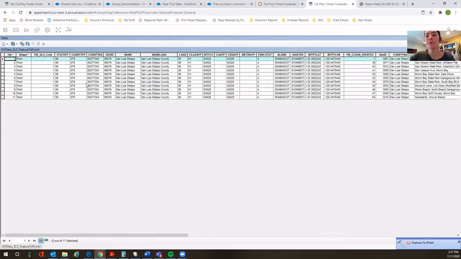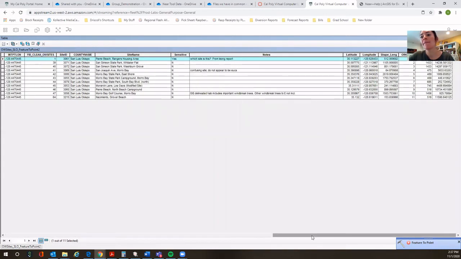So for this first point, I'll scroll all the way to the right and note that I now have the near FID for the nearest waterway, which is FID 516. And the distance to that waterway is approximately 12,866 meters away from our overwintering site.